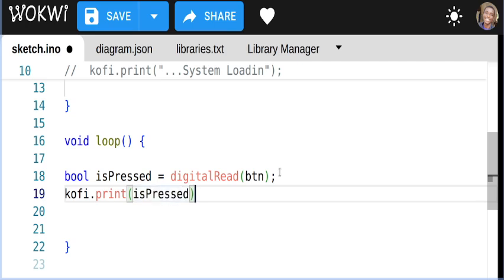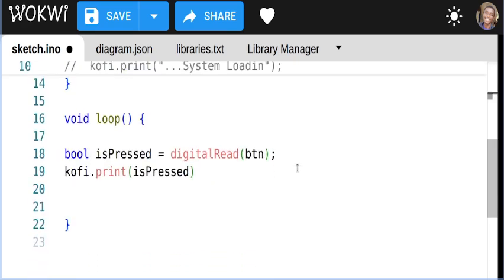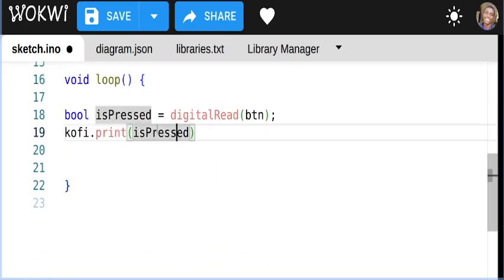In C++, whenever you see 0, it means false, and whenever you see 1, it means true. But you realize that the signals we are getting from the button, because we are using pull up, whatever we get when we press will be 0, which means isPressed is false.